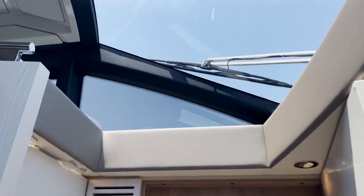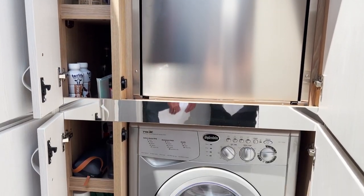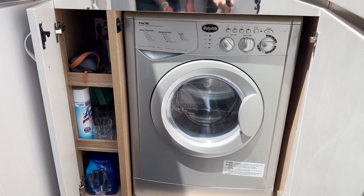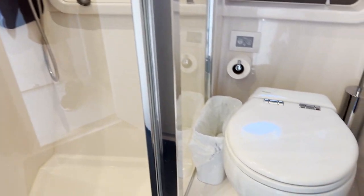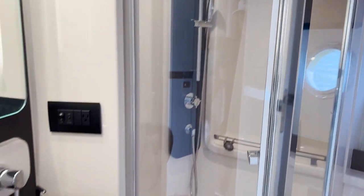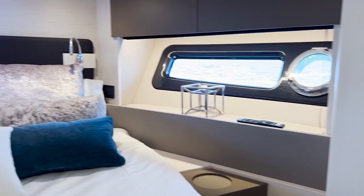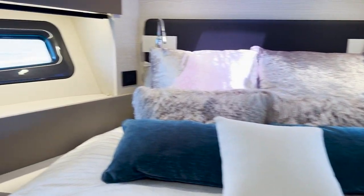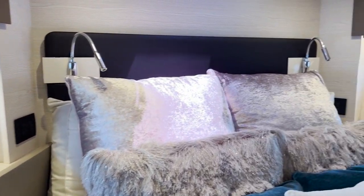As we go below, we enter a landing area which is like a solarium — there's light coming in from overhead. In this area there's a refrigerator, a washer and dryer combo, and more storage space, including a pantry space. In front of that is the day head which features a vessel-style sink, electric head, separate shower stall, and handsome fixtures throughout. And now we're going to enter the VIP stateroom which features a centerline queen berth, two hanging lockers, massive headroom, TV on the bulkhead, and private access to the day head.